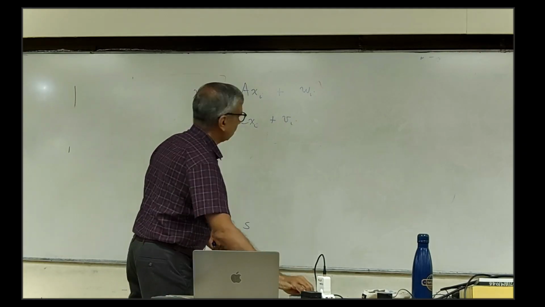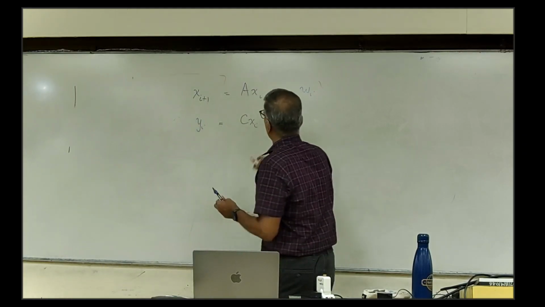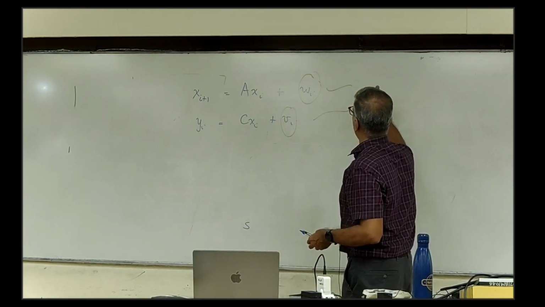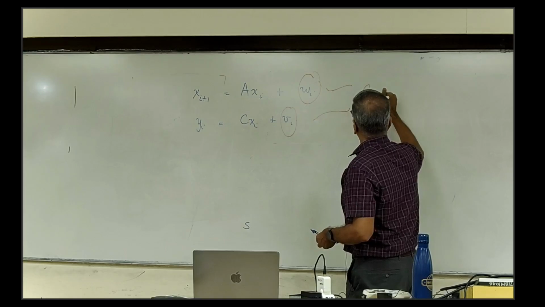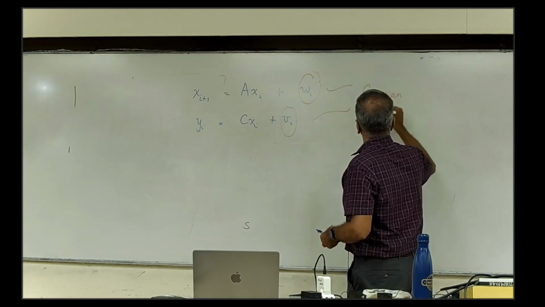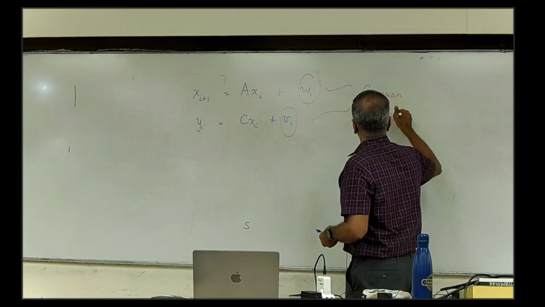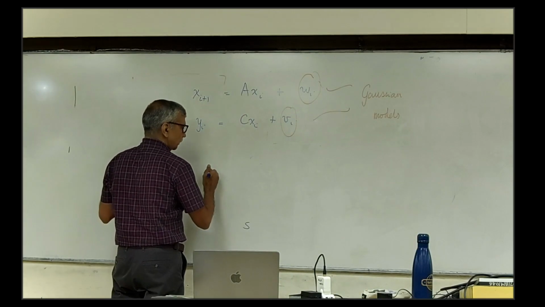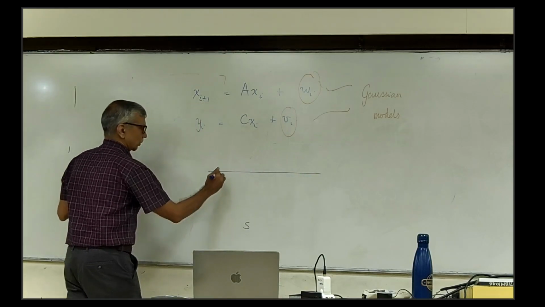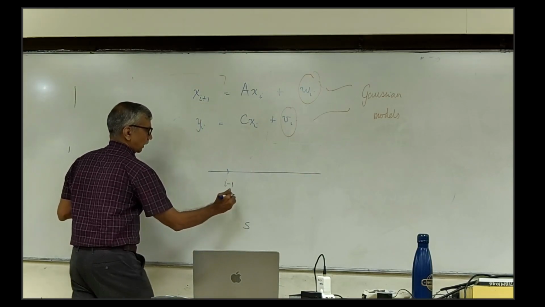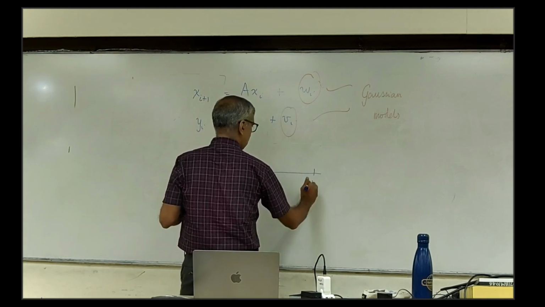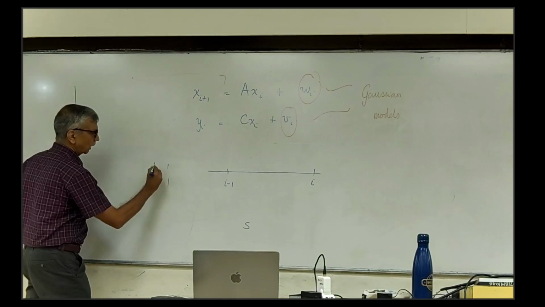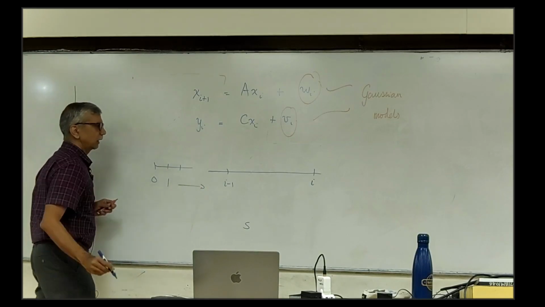Where these are the noise sources. So you have noise here. They're all described in terms of Gaussian models. Okay? And the philosophy of the Kalman filter is the following. So if you are at I minus 1 and I, so you are going from stage 0, 1, and so on, you're going here.